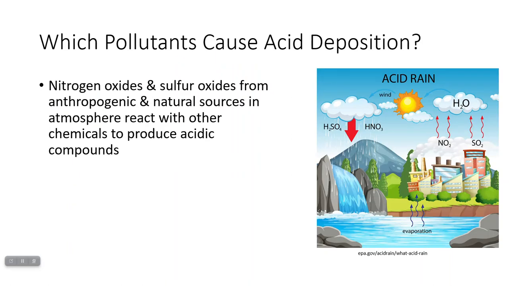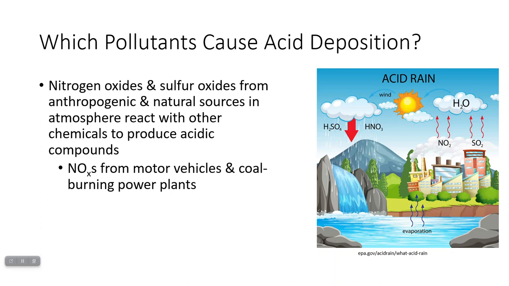So, what causes acid rain? It's primarily nitrogen oxides and sulfur oxides, so NOx's and SO2s. These can be released from natural sources or from anthropogenic sources and be released by humans. There's some of the air pollutants that we've already talked about. Acid rain is a secondary pollutant, and that means that it is not directly released from a source of pollution. So it's not like acidic compounds are just shoved into the air. Instead, they're the result of these secondary chemical reactions.